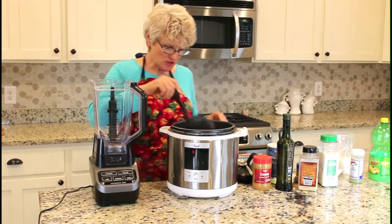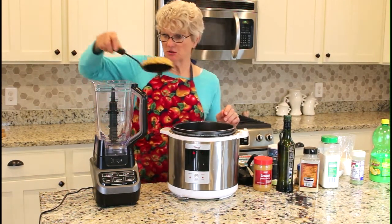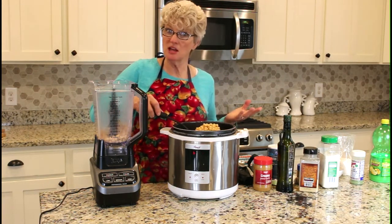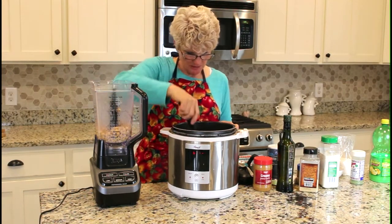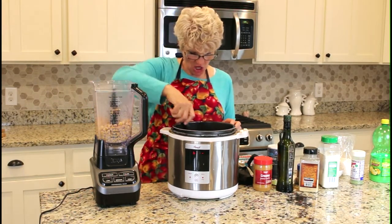Welcome back. These dry beans ended up taking 50 minutes to be completely tender. Sometimes if chickpeas are particularly dry, you'll find that they do take a little bit longer to cook. And so added with the time, about 10 minutes that it took to get up to pressure where it started processing, cooking the chickpeas took about an hour altogether in the hot pot on high.